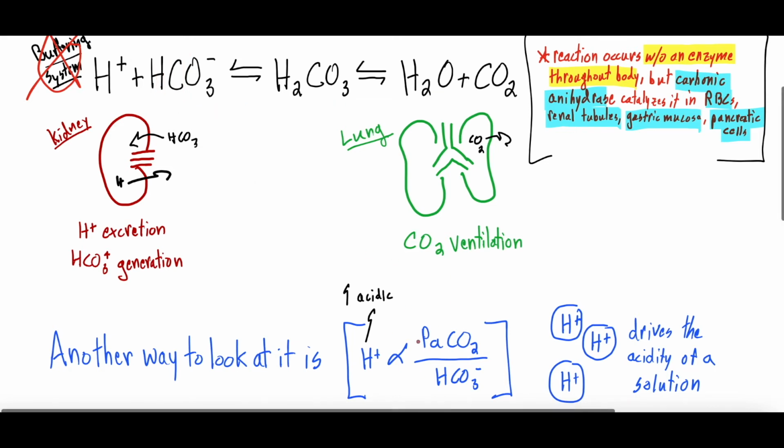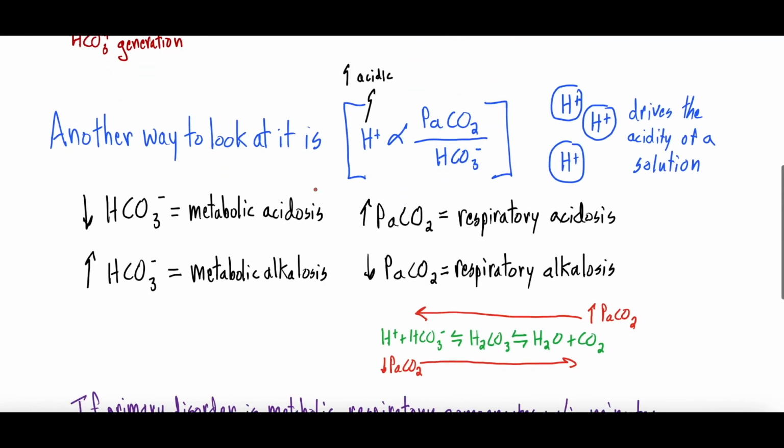This kind of proportionality equation is just another way to think about the buffering system equation up here that's going on in the body at all times. And the reason it's good to think about it this way is because it helps us understand metabolic acidosis alkalosis versus respiratory acidosis alkalosis, right? And we did put over here, as we mentioned right here, that hydrogen ions drive the acidity of solution. But what are we saying down here? So if you have a decreased amount of bicarbonate, looking at this equation, what do you expect? Do you expect there to be more or less hydrogen ions, aka do you expect it to be more acidic or less acidic?